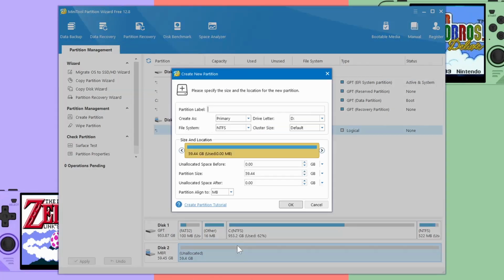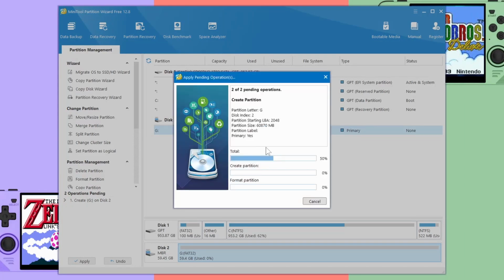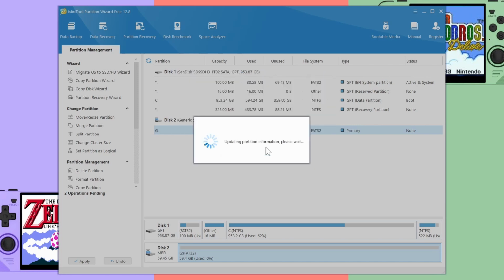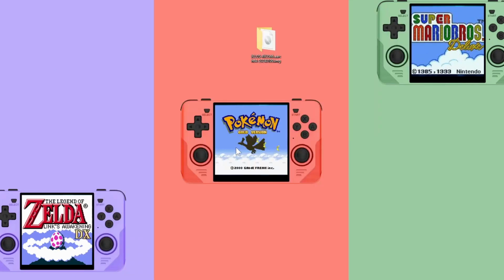Then we're going to create a new partition, and we're going to make this FAT32 as well. I like to do G for games or R for ROMs, whatever you want. It doesn't really matter. Press OK, press apply, press yes. Okay, and that's SD card number 2.